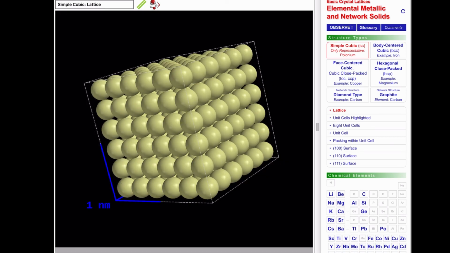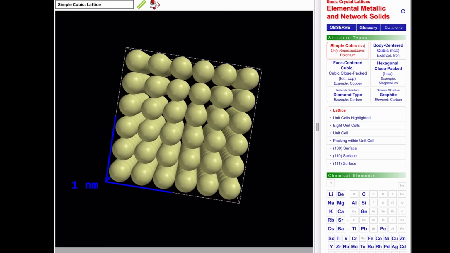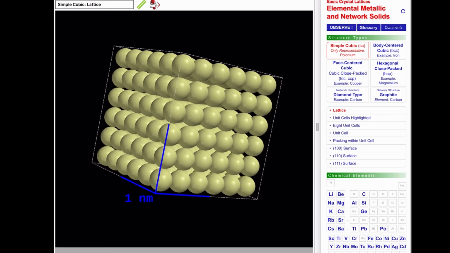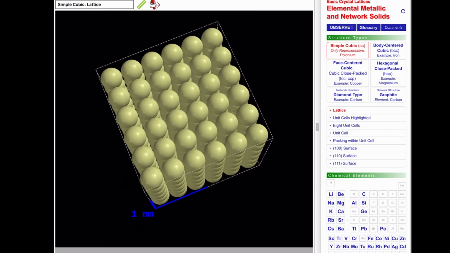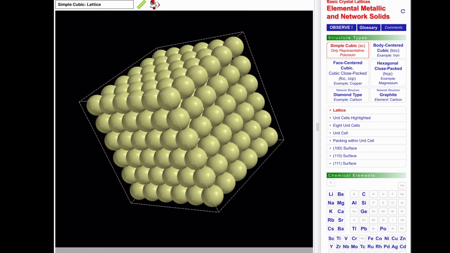And this is a 1 nanometer cube, so I've gone ahead and replicated this 5 or 6 times in each dimension. And you can see how all those atoms line up in lines. It's very interesting to see. In fact, we know these structures by scattering X-rays off of these lattice points. These crystals actually scatter light, just like the grooves on a CD or a DVD or a Blu-ray give you little rainbows.